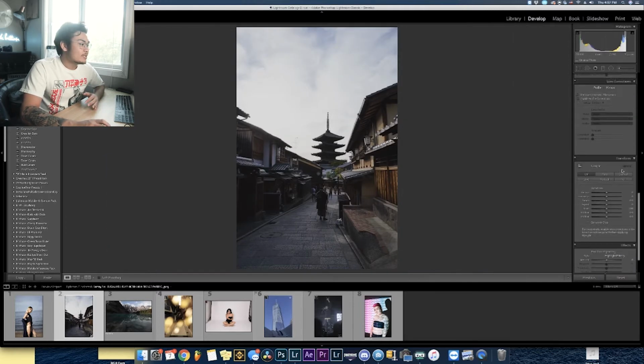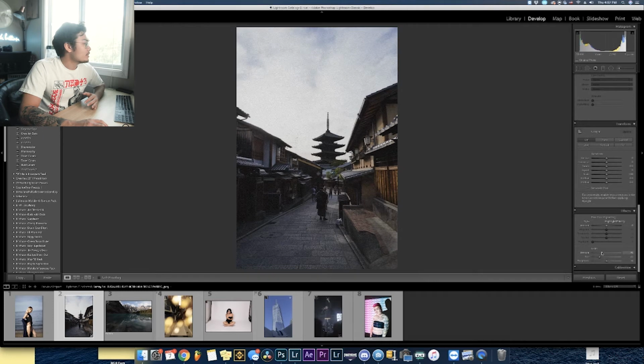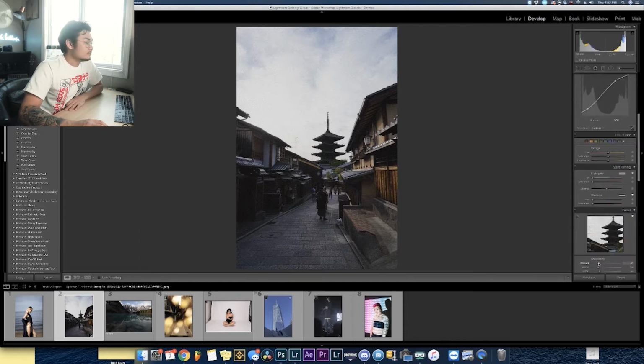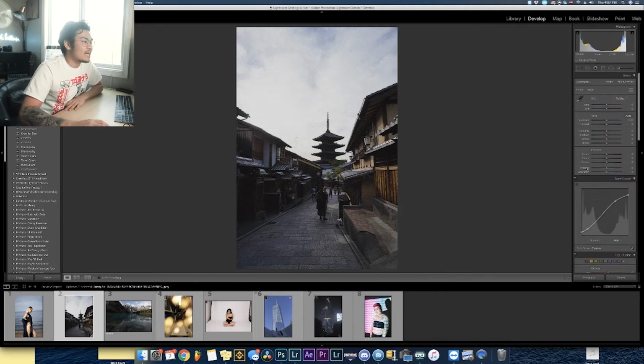On top of that, I'm going to throw in about 30, no, I remember, it's a JPEG. So we're going to have to do a little bit less than with a raw photo. So let's do about 20 grain. Normally I would do a 45 if I really want that filmic look, but usually I stay around 30 to 35. Now we have a little bit less control, since it's a JPEG, so I'm going to throw on about 35 sharpening just for that extra sharp look. And then we're going to hop into the highlights.